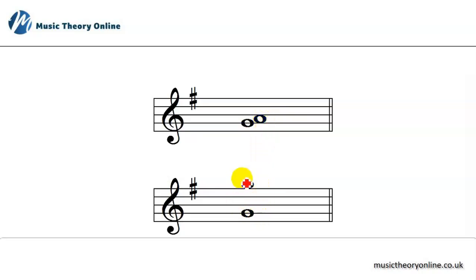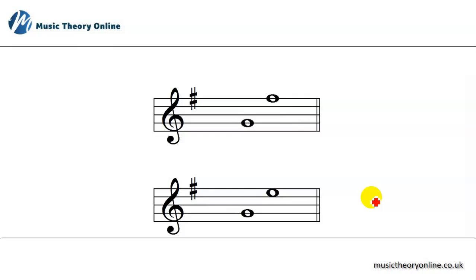The next example, again this is a harmonic interval, but you can see we've got G going to G, which is an octave or an interval of an eighth. In these two examples, these are known as melodic intervals, but we still count them in the same way. The bottom note is 1, the space would be 2, the line would be 3, the space would be 4, so that's a melodic fourth. And the next one, if we count 1, 2, 3, 4, 5, that will be a melodic fifth.